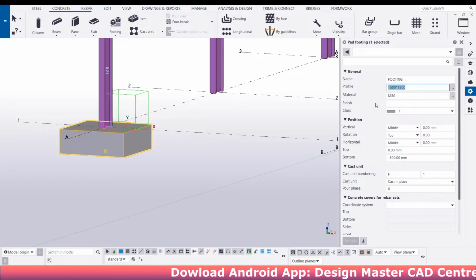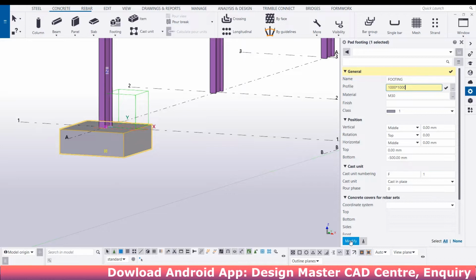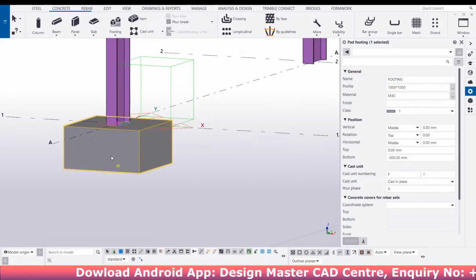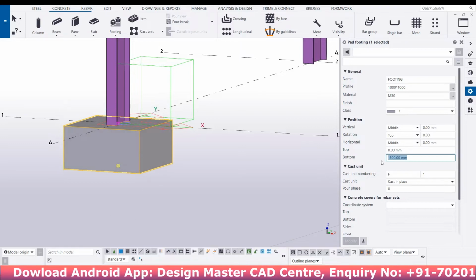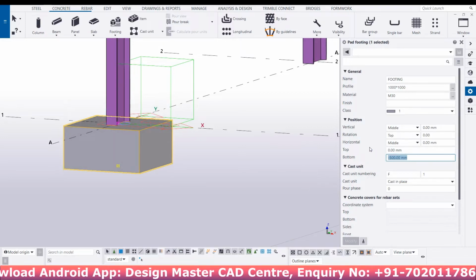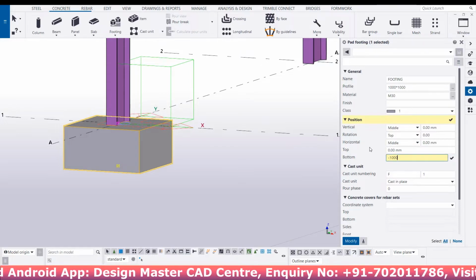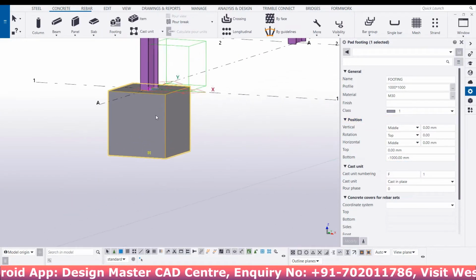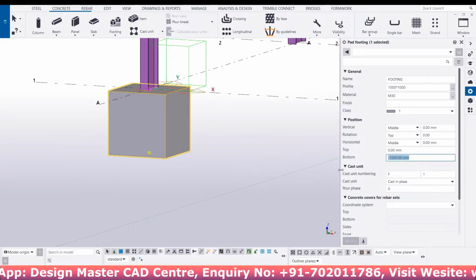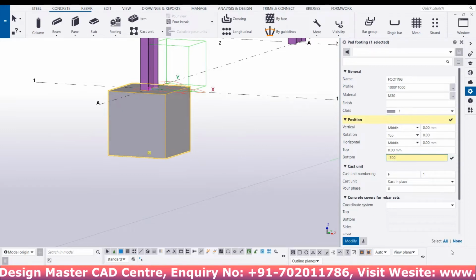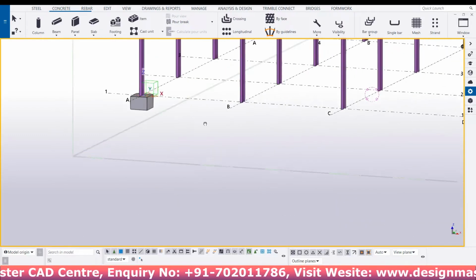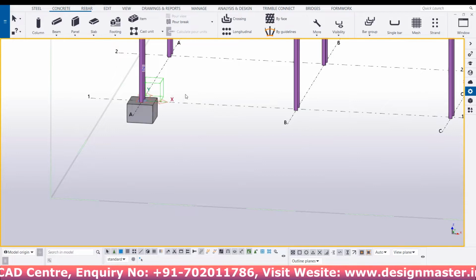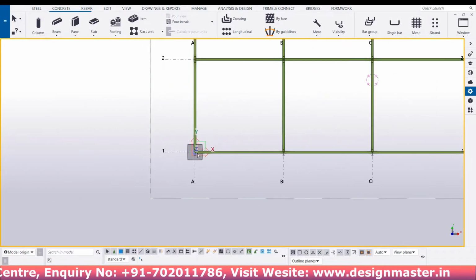Like right now, I'm going to make it 1 meter by 1 meter. And if I want to increase its thickness, I can control it from here. Right now it's going below minus 500 mm, so let's make it 1000, so it will be increased like this. Let's keep it at minus 700 for now. Once this is created, again it can be copied to multiple locations, just like we did with the column entities and beam entities.